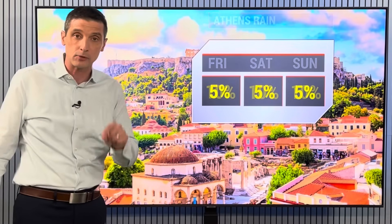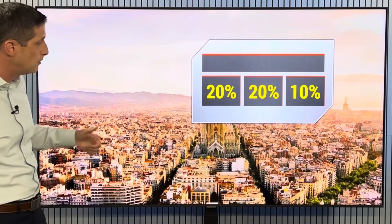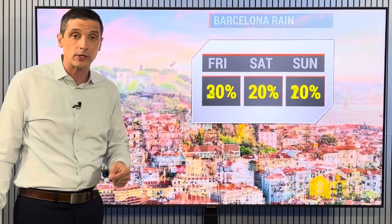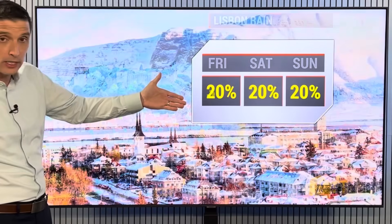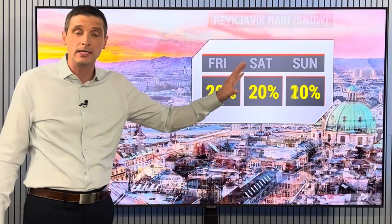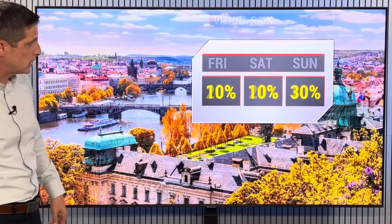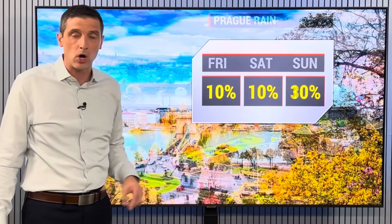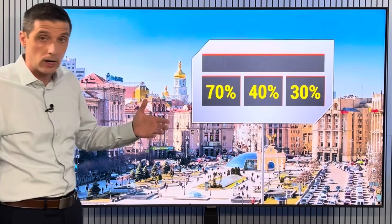A 10% chance of a pop-up storm through the weekend over toward Athens. Belgrade, just a 5% chance. A 30% chance for what's left of today in Madrid, 20% chance for tomorrow, with an isolated shower or thunderstorm possible. But if we get one around Barcelona, it could be strong, even severe. Lisbon, the rain chance and storm chance go down, but still an isolated storm possible. Vienna, 20% chance of a shower or storm. Prague, 30% chance by the second half of the weekend. Budapest, 10% chance of a stray storm, and 10 to 20% across much of Poland.